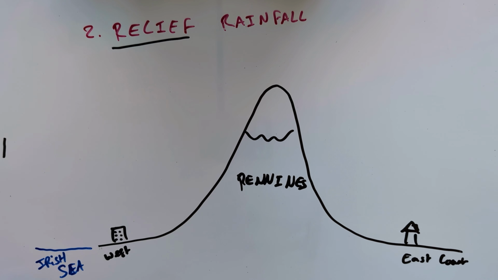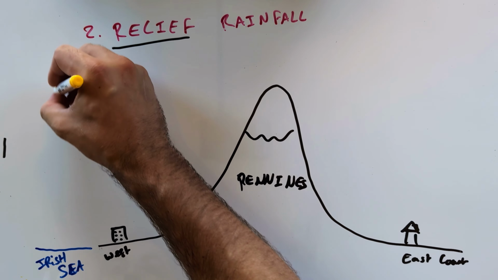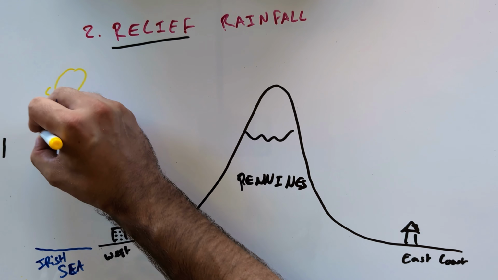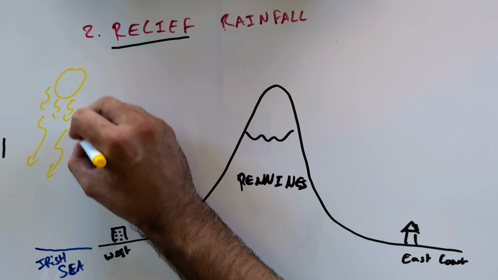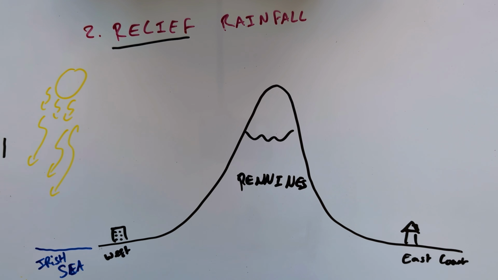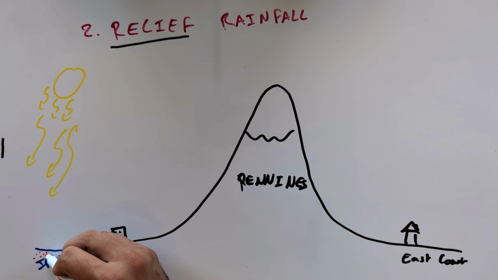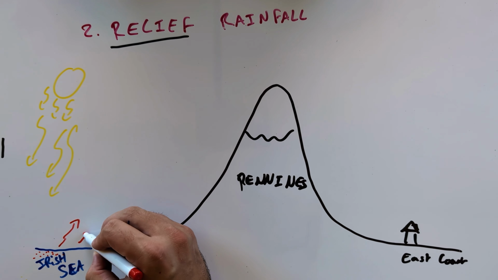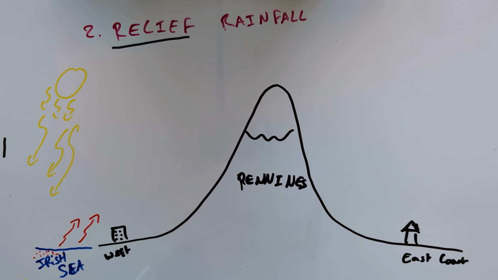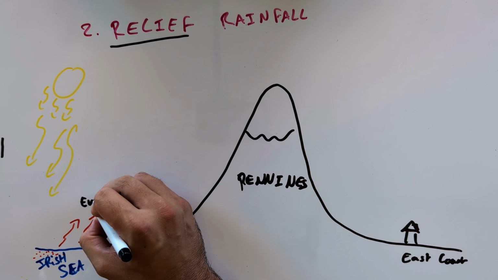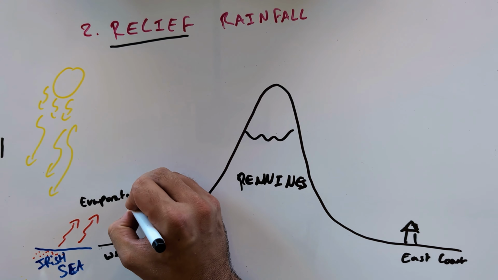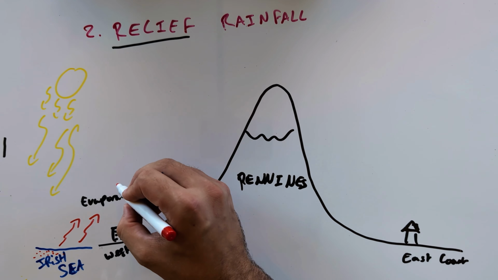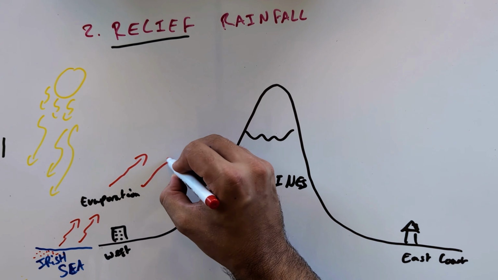So with relief rainfall, the energy for this process comes from the sun. The sun sends down solar radiation, and that solar radiation heats up our oceans, just like with hurricanes, and it causes that process when you heat water, which I'm sure we all know, it causes evaporation. Now, evaporation means that we have this warm, moist air moving inland.